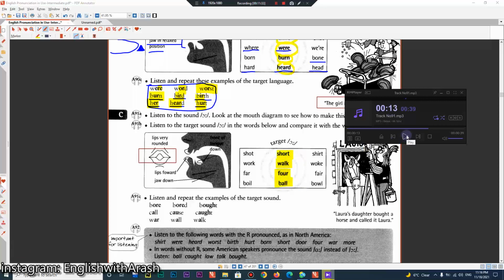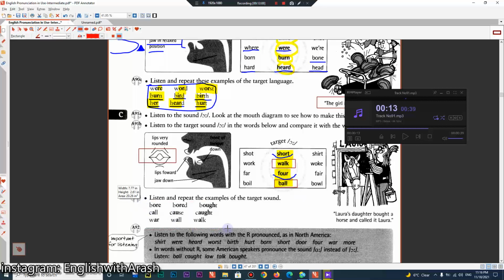Yes, I just have to tell you that two of them are British speakers. In American, we don't do that. Anyway, short, short, shirt, far, for, fair. But for these two, in American we don't say the O sound. So in American, they are walk and ball. But in British, yes, you can say walk and bowl, something like that. It's okay. In British, it happens. But in American, that O sound is not really here.